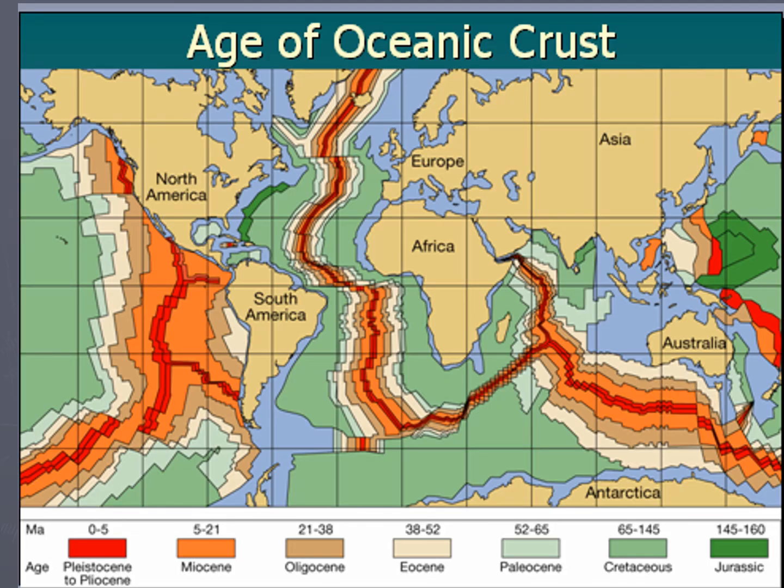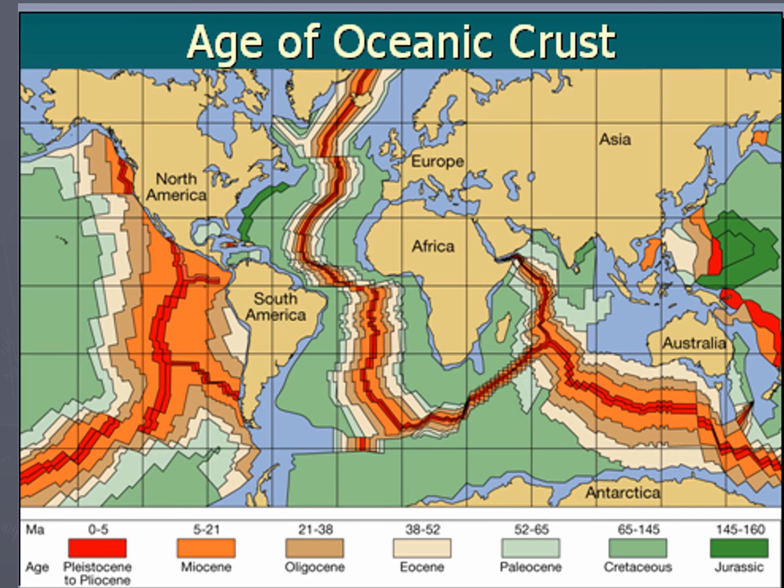Okay, age of oceanic crust. This is an image I like to show in class. We'll have to see which slides we have time for. But what I want to point your attention to is that what's important on this map is the oceanic crust, not the continents. The continents are in yellow and you can just leave them alone. So you see there that the ages, it's color coded.